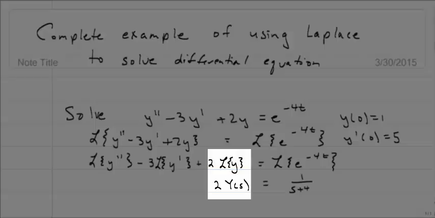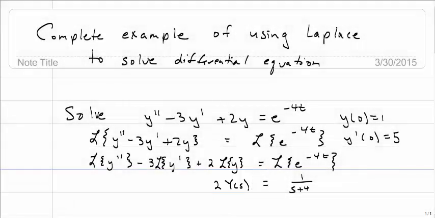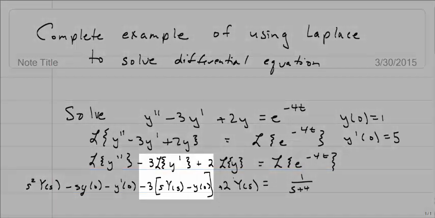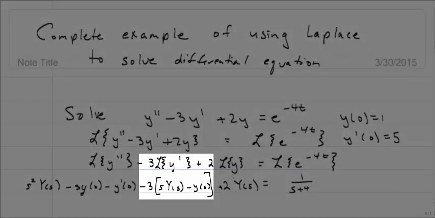The Laplace transform of y, remember y is really y of t, is going to simply be Y of s. And remember, for the time domain we use lowercase letters. For the Laplace domain we use capital letters. We're going to rewrite the Laplace transform of the second derivative of y as this, and negative 3 times the Laplace transform of the first derivative of y as this.